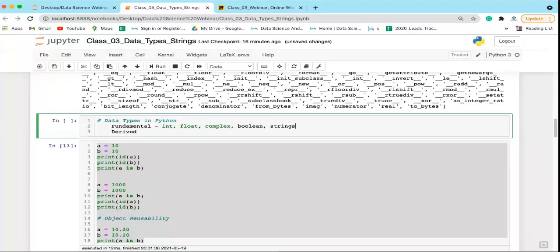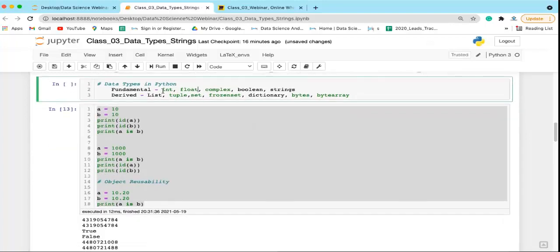In the derived data types, we have list, tuple, set, frozen set, dictionary, bytes, and byte arrays. These are all the different data types we have in Python, and they are also objects.